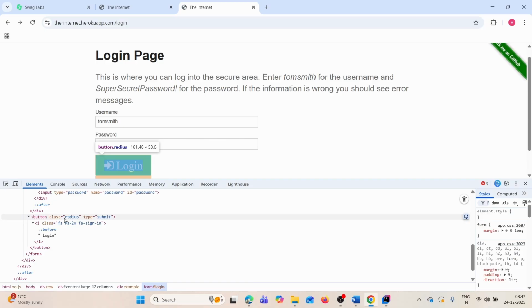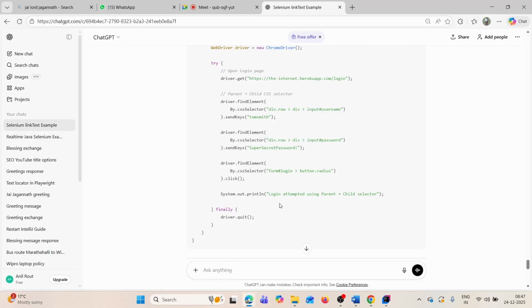What we know is, before ID we put hash, and before class we put dot. So we'll put the dot of radius. Same thing is put in. Form, access the ID that is login, come to the child button, and from button access the class .radius. Then after that it will click.